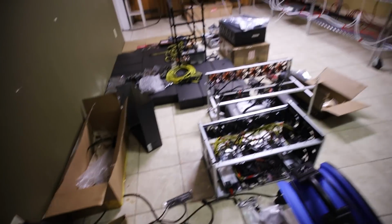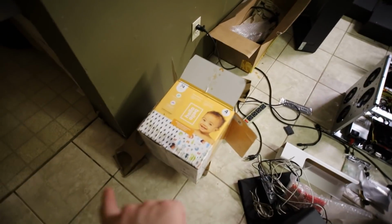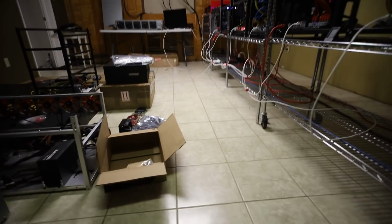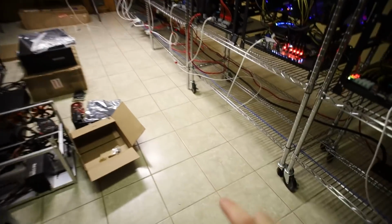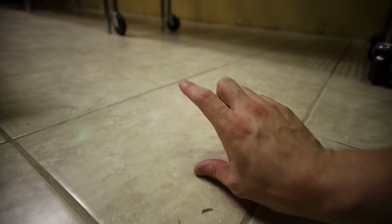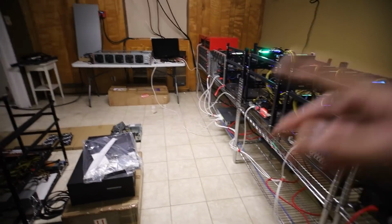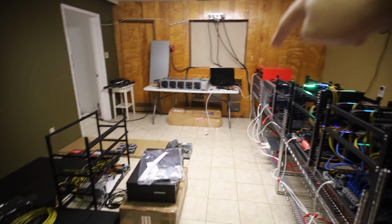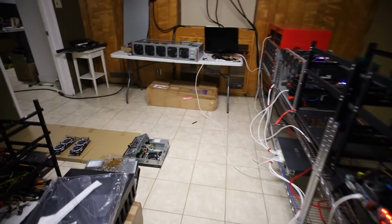As we go out into the main basement over here, it's a little bit higher in terms of the tiling than the sump pump area. So I haven't seen any water spots yet, but in previous years this basement was much worse, and the water level sometimes would go up to here. That doesn't happen anymore because we got two sump pumps in the basement. There's one in that room in the corner, and the other one that I showed you earlier in the lowest part of the basement. So those two sump pumps have been helping out in this basement.